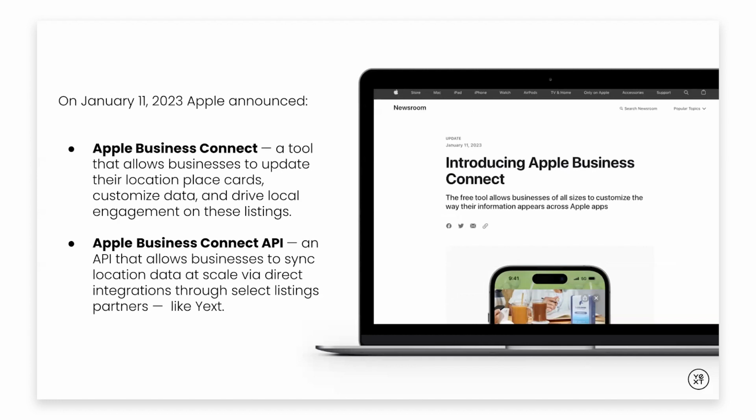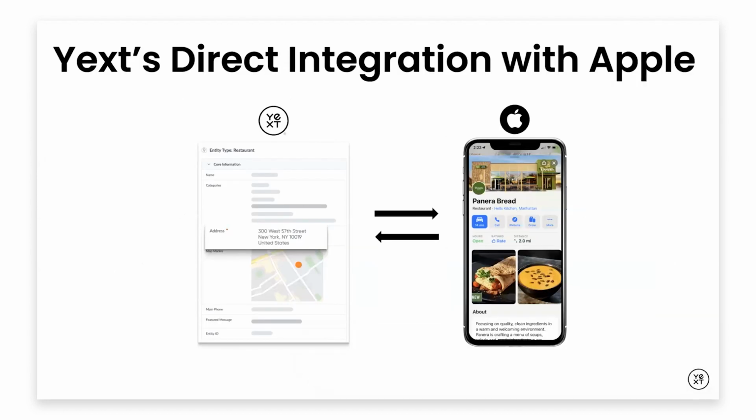We spent quite a bit of time integrating with these APIs to make everything happen automatically, but there are a few different ways that you can have your account set up. Now, previously, we had a submission-based integration with Apple, and this API will be a pretty big upgrade over that. We basically now have this direct integration that will send data from the knowledge graph over to Apple Business Connect, and thus all that data will show up on Apple Maps.